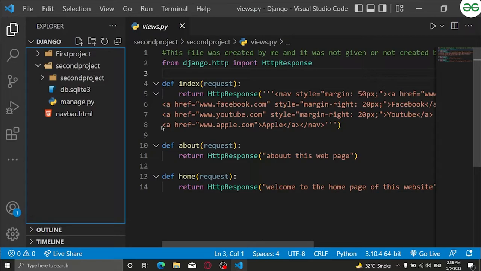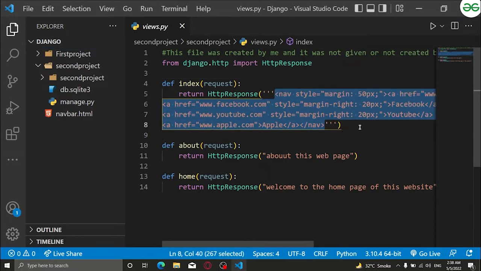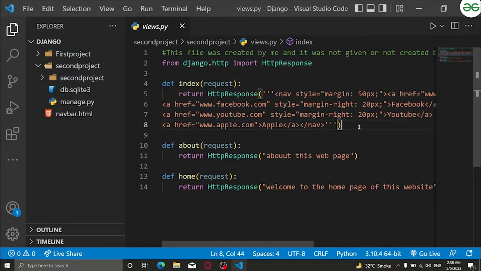Like right now, you can see inside this particular function, we have written HTML code. And the third thing is called templates. The templates consist of static parts of HTML, with some particular syntax, which gives us the output.